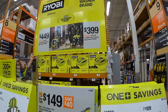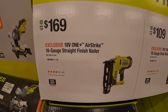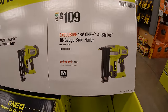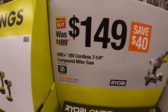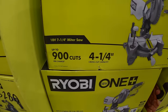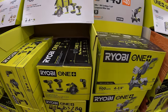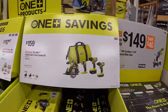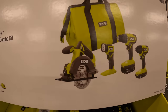$169 for their 16-gauge straight finished nailer. $109 for their 18-gauge brad nailer with Airstrike technology. $149 for their 7.25-inch compound miter saw — was $189, not a bad price, good for 900 cuts, and remember that's 1-Plus so it's battery-operated, tool only. $159 for a 4-tool combo kit: drill driver, impact driver, light, 5.5-inch circular saw, with a 1.5Ah battery, charger, and bag.